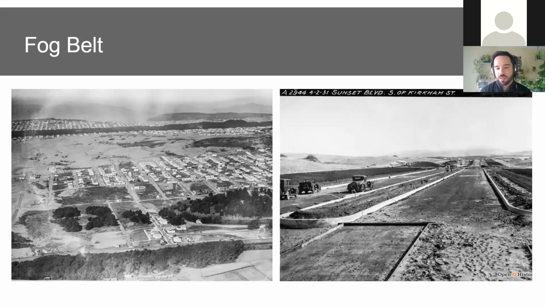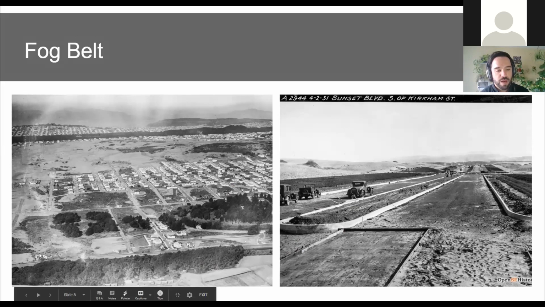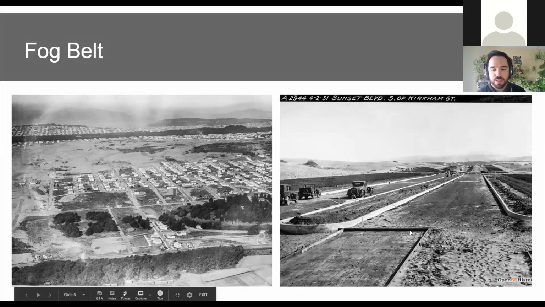So again, sand. These are 2 images of the Sunset District. On the left, this is kind of an aerial view of the Sunset. You have Golden Gate Park at the top of the photo. You have Sunset Boulevard on the far left. You can see it's actually not complete in this photo. You have Slope Boulevard on the bottom, Stern Grove kind of peeking in from the right here. This is the far western side of Stern Grove. And then you have Sunset Reservoir up here in the middle. And on the right, this is the construction of Sunset Boulevard.